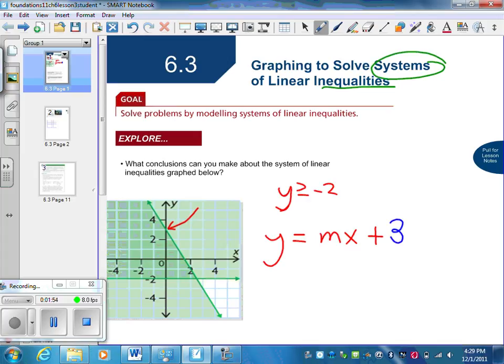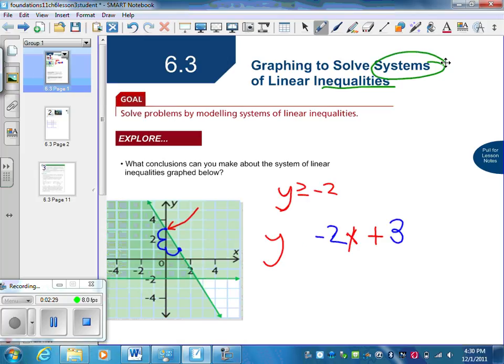Now I'm going to look at slope. I'm going to start at this point, and I'm going to move to the next nice point. There's a really nice point right there. It looks like I have to rise -2, and I have to run 1. I rose -2, and I ran 1. That could further be simplified to just -2. We don't need to have that 1 there. Okay, so that's the equation of the boundary, but we don't want an equation, we want an inequality.